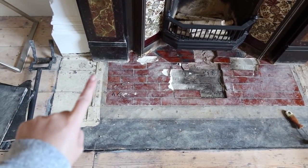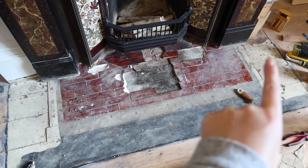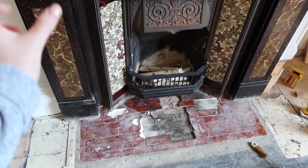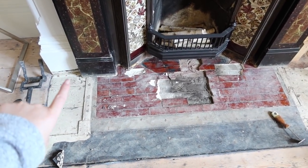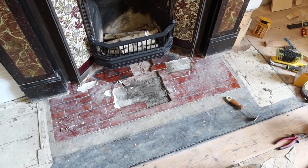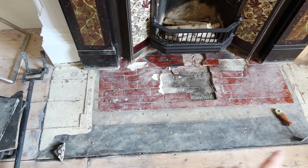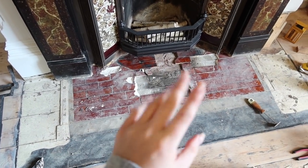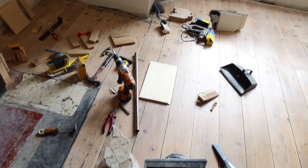It does bug me that the hearth section is in the middle here — it looks a little bit small for the mantle. I don't know how I'm going to get around that. I was even thinking today maybe I could paint a little section here, but that might just look ridiculous. I think we're going to have to sand it down first, rip these tiles out, find some new tiles, and then make a decision on what it looks like.